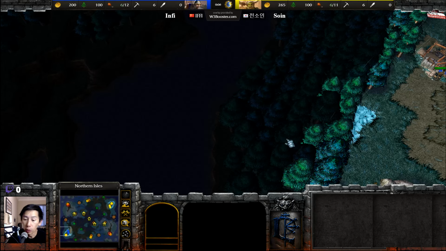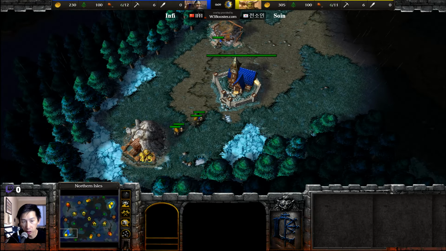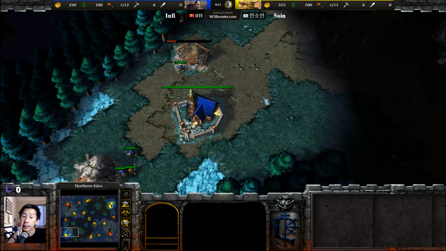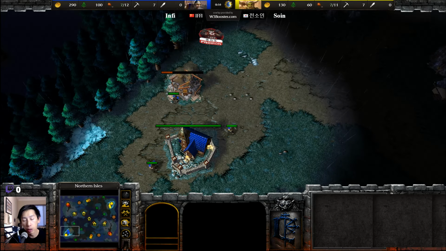Hello everyone, and now welcome to a game, Soin versus Infi. This game taking place here on Northern Isle, Infi spawning as the blue human player on the bottom left-hand side of the map. This is taken from the Proiron tournament.